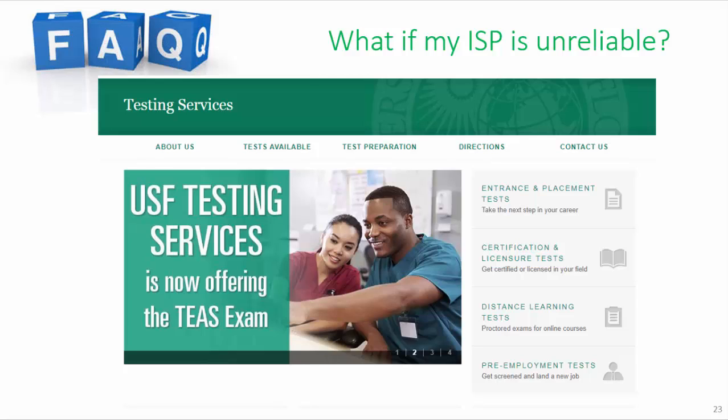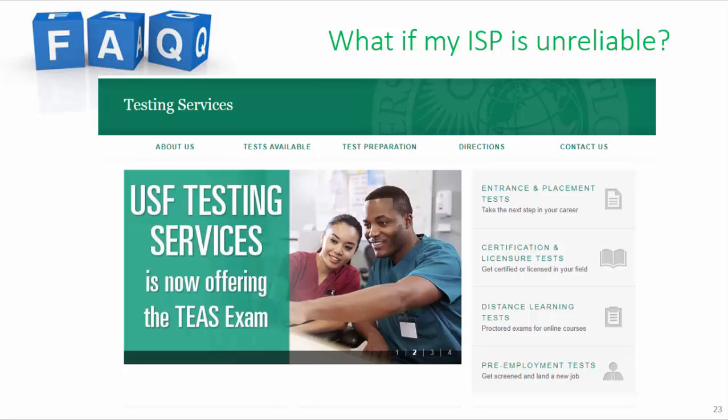So what does that mean? That means that if you have an ISP at home that is really cutting you off every other day, you should not take an exam online. There are other solutions. You can work with the testing services at USF. So make a search on the USF website for testing services, and you can come on campus, and they will have a quiet environment with access to wireless internet on campus. So if the wireless goes down on campus, we can actually document that. If we can document it officially, then we'll have a makeup exam or something like that.